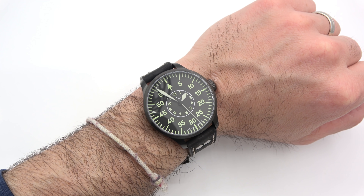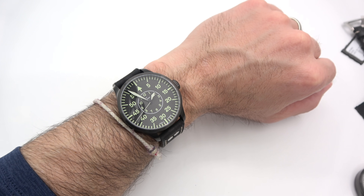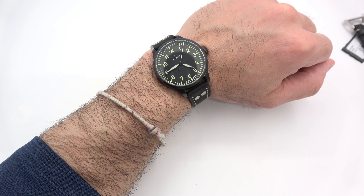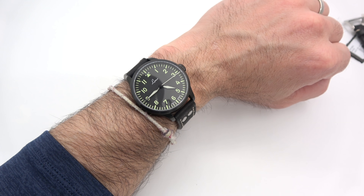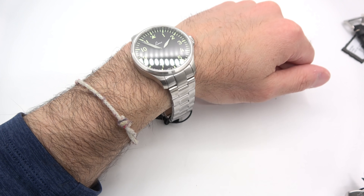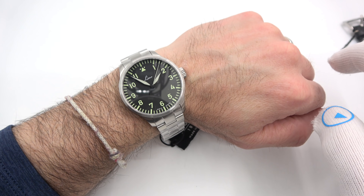I cannot say enough that watches without bezels appear so much larger. This is a 42 on my wrist — I normally wear a 43-millimeter Seiko Diver without a problem, and 42 just appears to be much larger, more of a dial-plate kind of thing. Here's 39 millimeters on my six-and-three-quarter-inch wrist. On the 42 I was at the second-to-last hole; here on the 39 I'm kind of in the middle, so we can go about an inch bigger or smaller. 39 is probably more my size — but knowing me, I wear large watches, so maybe I'd do the 42. For a six-and-three-quarter wrist, the 39 is absolutely perfect.